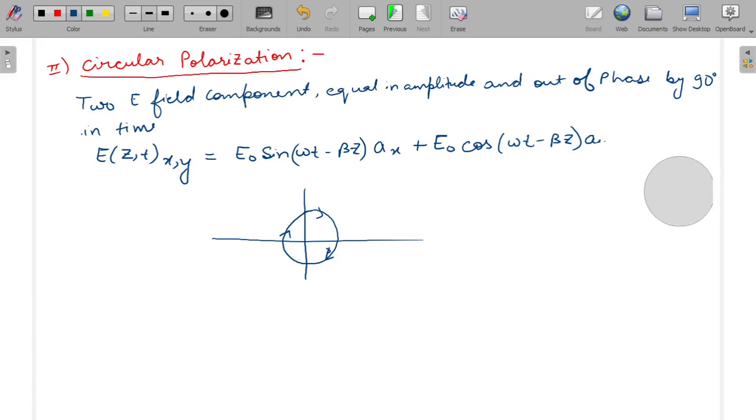Are you getting confused? Let me take an example in a fresh view. I have drawn the curve earlier only. This is very important, because they can ask you about right polarization or left polarization. The direction is also important. If this question comes in the exam and you directly answer circular polarization, it is not necessary that your answer will be correct.